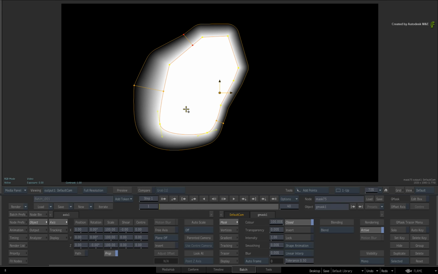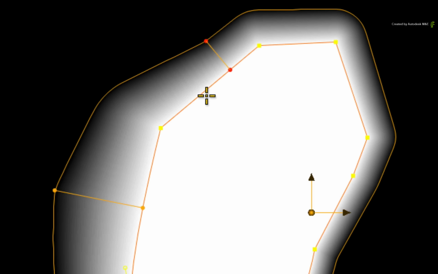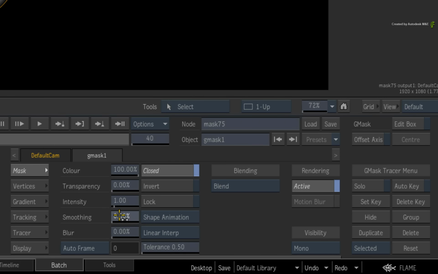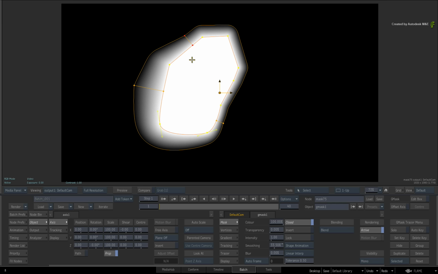If you switch to the Gradient menu, the selected offset's position, distance from the mask shape, as well as gradient curve can be adjusted to really focus the softness. But if you have a close look at the feathered edges, you will see artifacts in the gradient. This can be caused by the Gmask's shape and the offsets. So to easily resolve this, switch to the Mask menu. Increasing the smoothing slider will smooth out the issues only found in the gradient regions of the shape. You can also do additional post-blurring to the entire Gmask shape if you want the shape very soft.